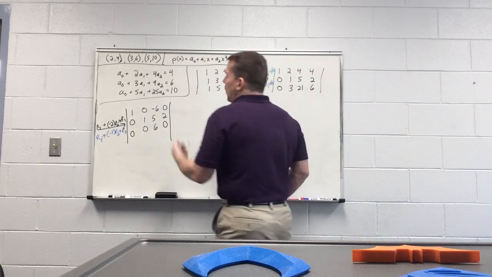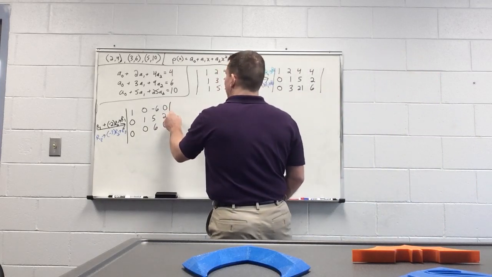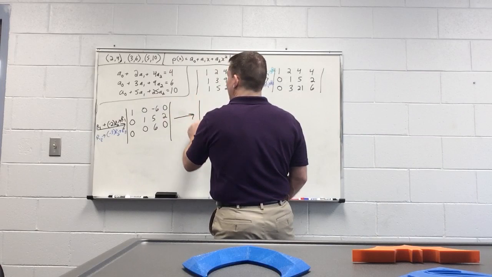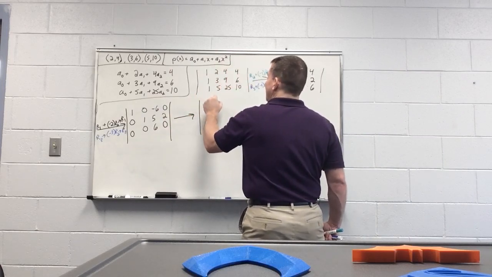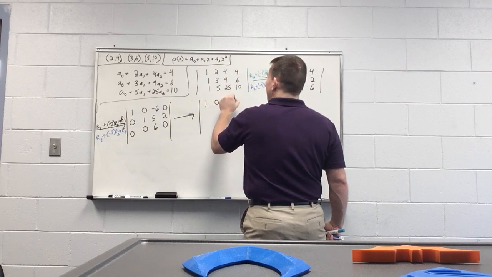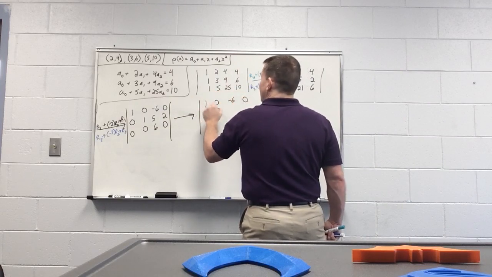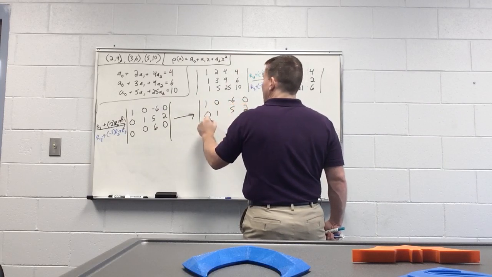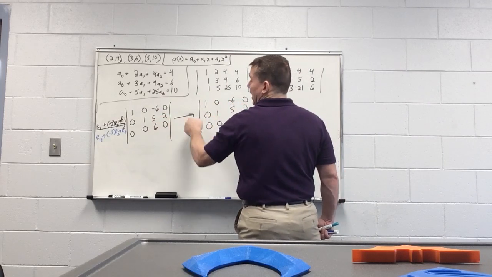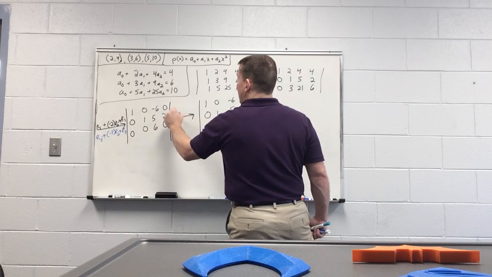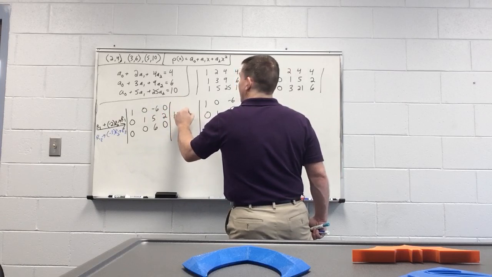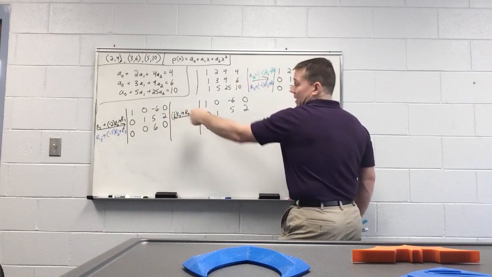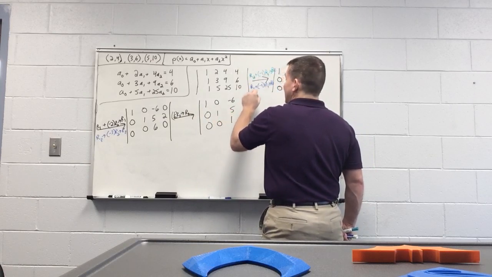We were working on the Gauss-Jordan elimination, but here we're going to shortcut it. I'm going to make this one a 1, and we'll see why in a second. So the top will stay the same: 1, 0, negative 6, 0, 0, 1, 5, 2, 0, 0. Here I'll just multiply R3 by 1/6. One sixth times 6 is 1, and that's still 0.